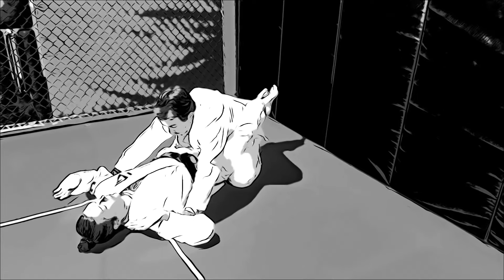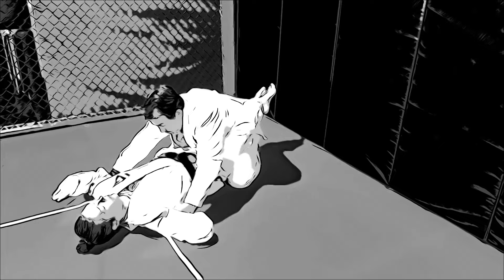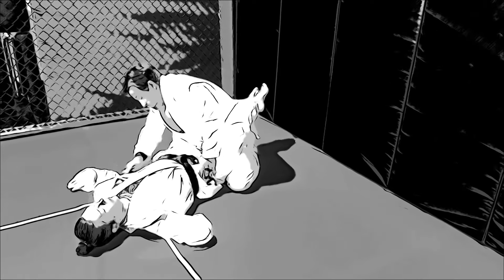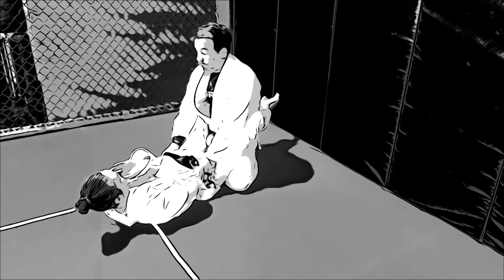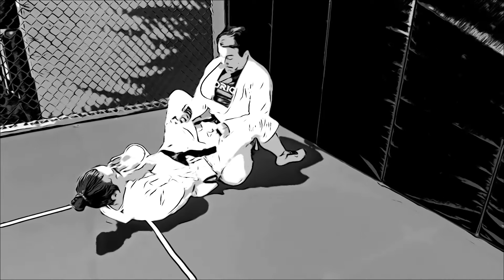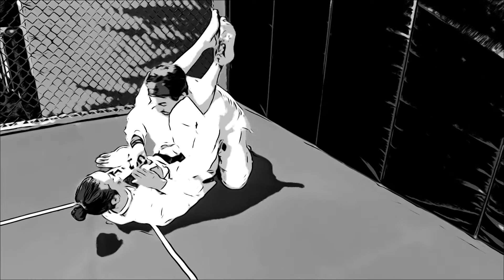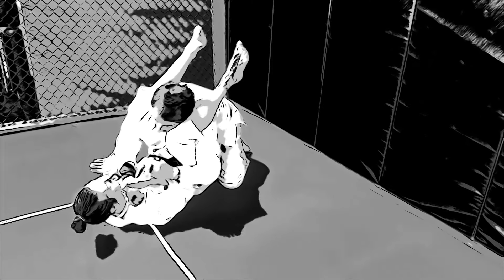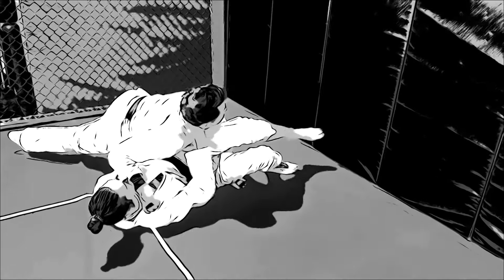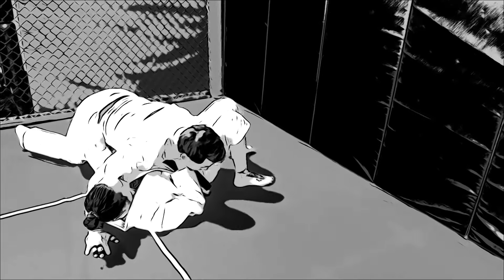Important details to note: if you are without gi, you will need to revert back to the first break in the first video. This break requires you to use the pant to push the attacker's body forward as you push down. Also, make sure that you hoist the legs up to the shoulder — this is going to allow you to create pressure and push your attacker forward properly. Drop your hip before your knees to create pressure so your attacker can't escape.